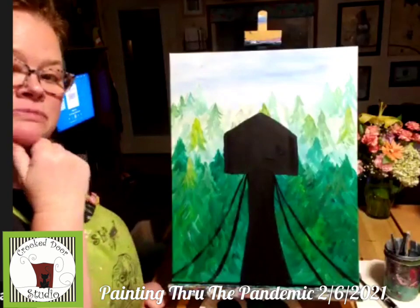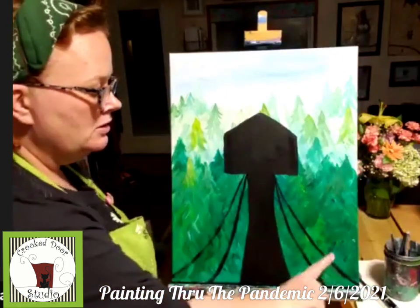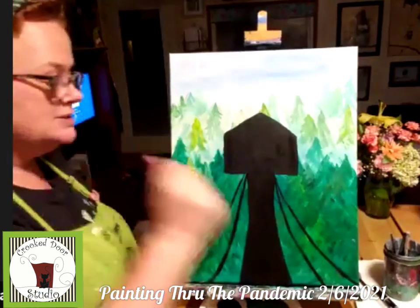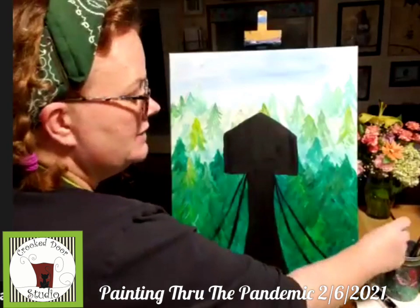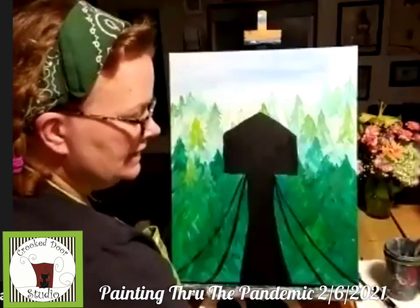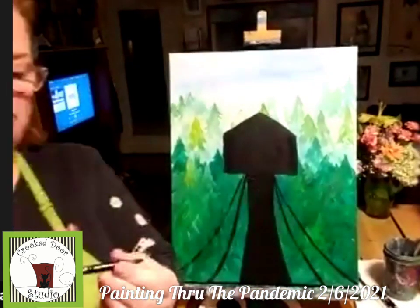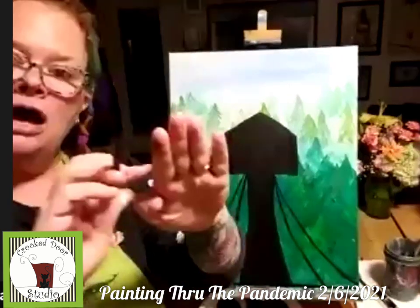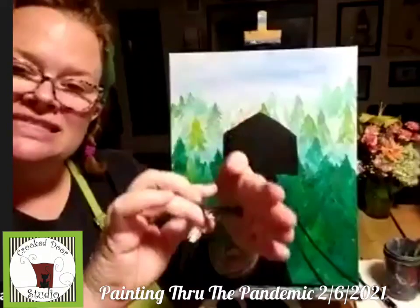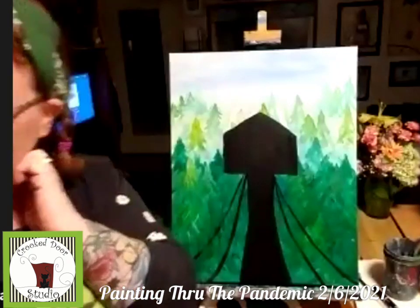And as we put those in, I'm going to use my medium brush, just black. They're going to be bigger, and then they're going to get smaller as we get close to the treehouse. So let's go ahead and do that. When I do something like this, I'll use the same brush, this medium brush, even though they're bigger down here and they get smaller. Where they're bigger, I'll use my brush flat ways. And then as they get smaller, I'll turn it and use it skinny ways. Or you can transition to a smaller brush if you want, that's up to you.